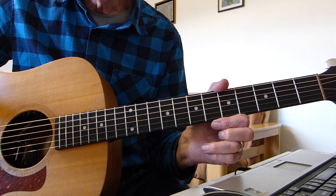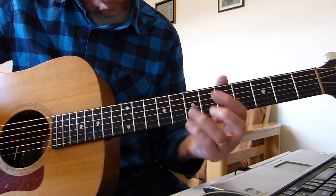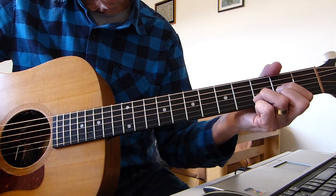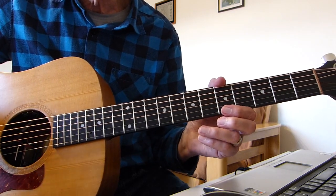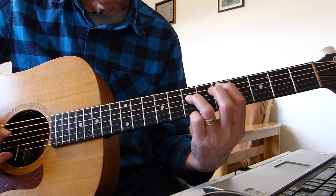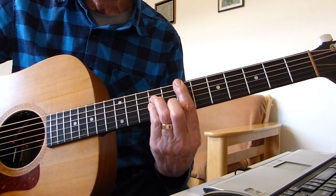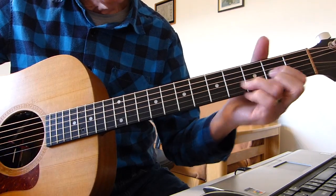Don't forget, after the second verse, before you go into the first chorus, you've got this E minor bit and then the D before you go into the chorus. So coming out of the second verse, you come to that "trust me when I say," then we go into the chorus.